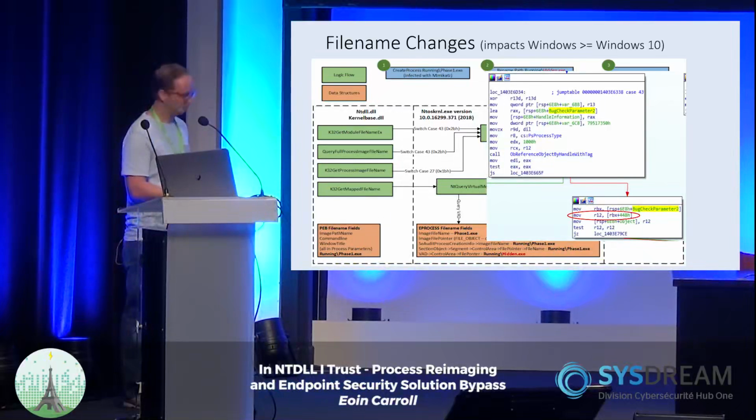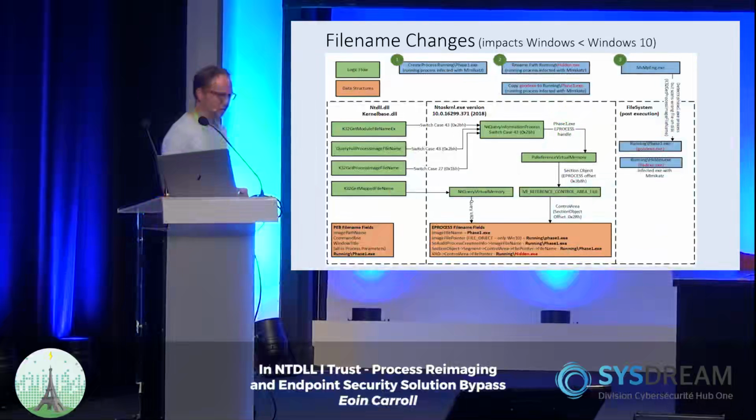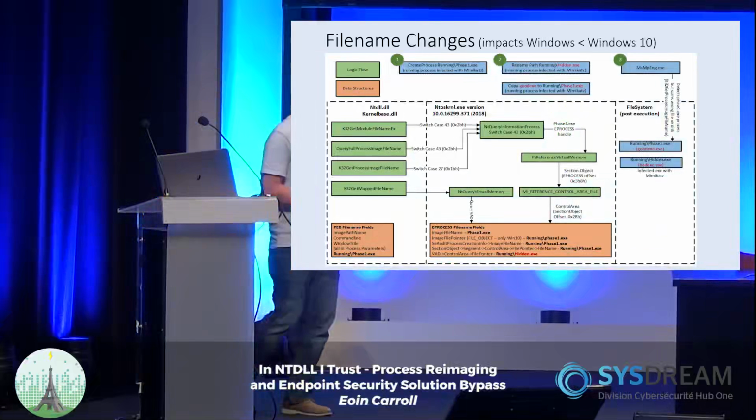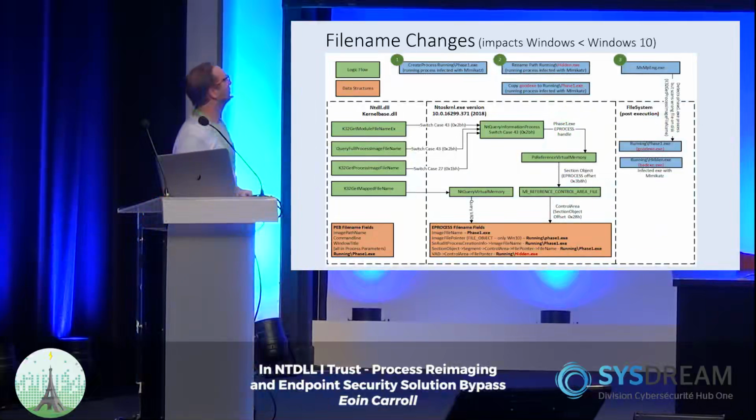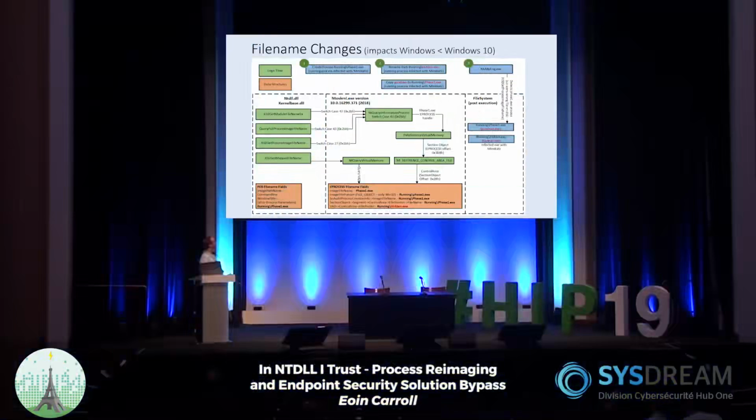not being used. Now for Windows versions less than 10, it's a little bit different. What I mean by a bit different is that it makes different changes here in the eProcess structure. It doesn't have the image file pointer, because that's only for Windows 10 versions. So once again, you rename the file name, you copy the MSI exec, the good file, to phase1.exe, and then Windows Defender fails to detect the Mimikatz process executing.